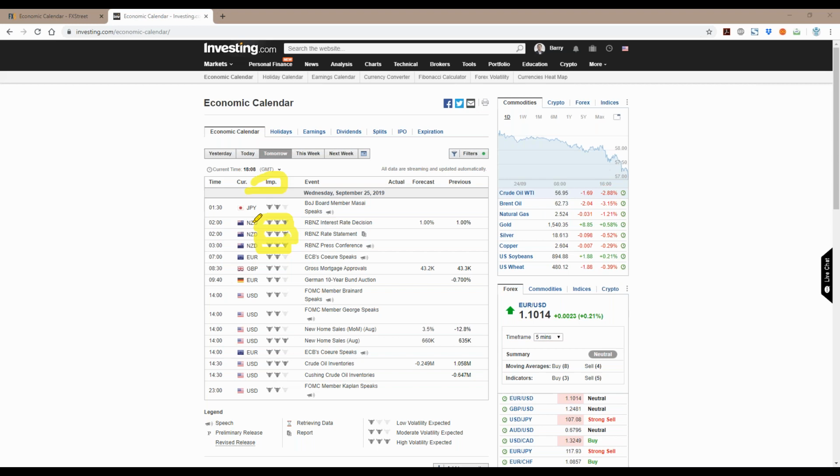Now, most of the data comes from government agencies. But there are also private agencies like HSBC. Sometimes Reuters issues data. There's the ADP payroll report that's issued by a private company in the U.S., Associated Data Processing or whatever it is. Okay. So there are private reports. Like if we get the oil inventory reports down here, it's actually an association of oil companies of the inventory, but it comes from the government accounting.